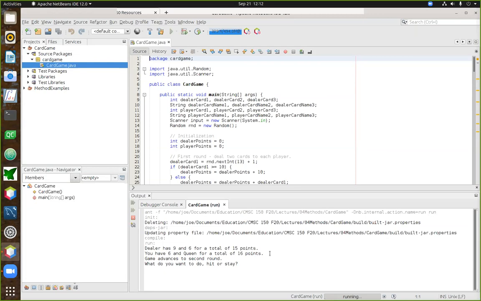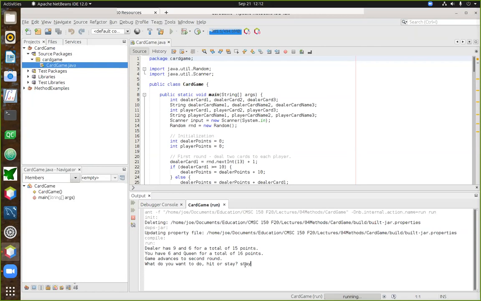Right, now, what's going to happen after the cards are dealt is the program is going to ask me whether I want a third card or whether I want to stay with the cards that I have now. Now, since I'm dangerously close to going over 17, the smart thing for me to do at this point is to opt to stay and basically stick with the points that I have.